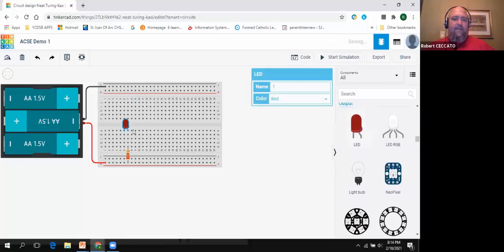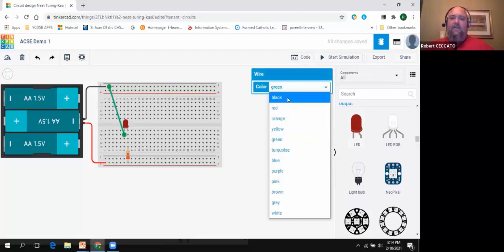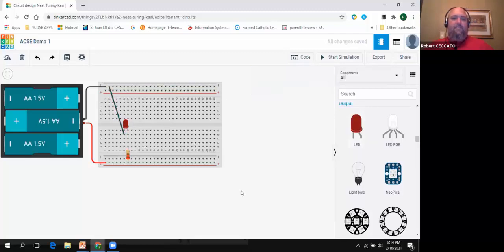We know that the anode is going to have power going into it, and the cathode, of course, well, let's put them up to ground. And of course, I always tell my students to keep the wire black. And so now we have power coming in. We'll hit the resistor, go through the LED, and then into the ground.